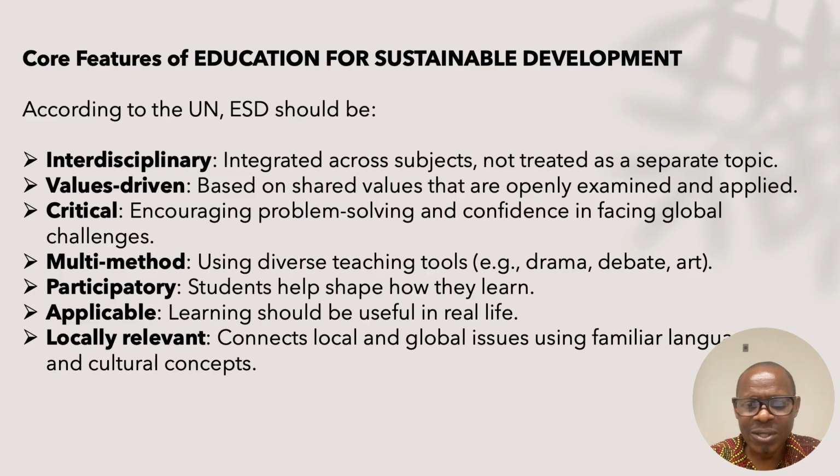Okay, education for sustainable development also has to be critical. It has to encourage problem solving and confidence in facing global challenges. Encouraging problem solving, because we're basically looking for solutions to environmental, economic, and social problems, and confidence in facing global challenges. So when doing your film, you have to orient your film towards problem solving, and you have to have confidence and generate confidence that those problems can be resolved. You know, when it's coming with despair, then that kind of circulates in the population. The tendency is that they give up.